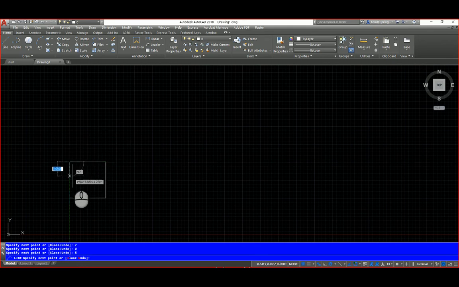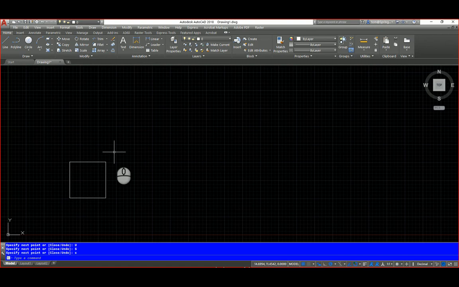And then I toggle my cursor this way, and I want to use the close option this time. So to do that, I'm going to type the letter C and hit my enter key. And when I do that, it closes it. So that's a quick introduction to how you would begin to work with the interface in AutoCAD. You have to read what's being said, you have to look at what the options are, and make your choice accordingly. There's always going to be a default option like pick a point, pick a point, pick a point, but if you want to do something like undo where you just were, or you want to close it, those are options that are available to you right there.